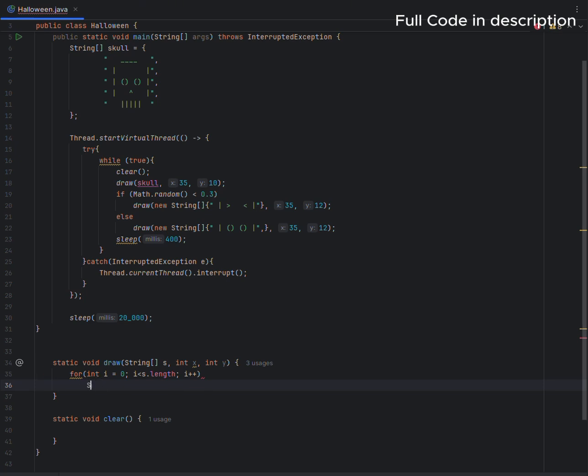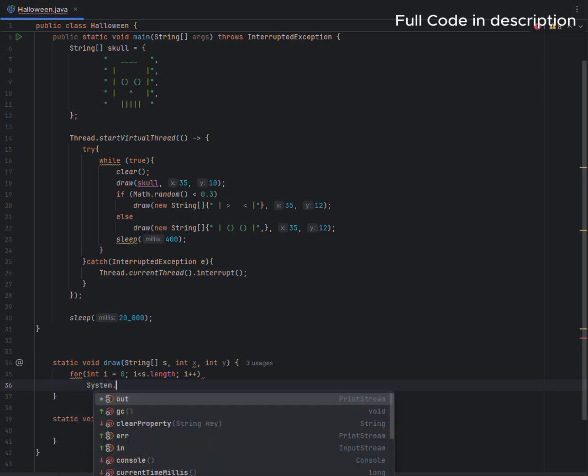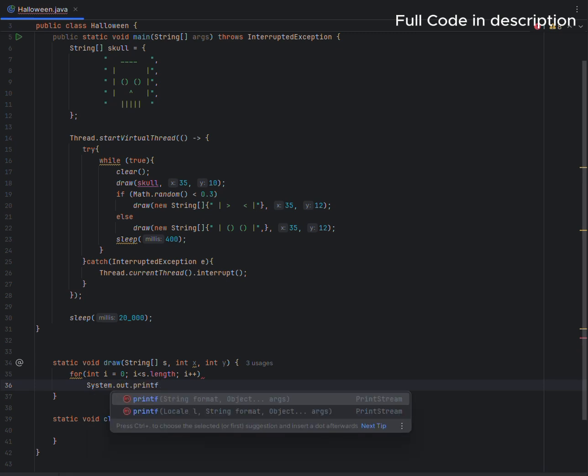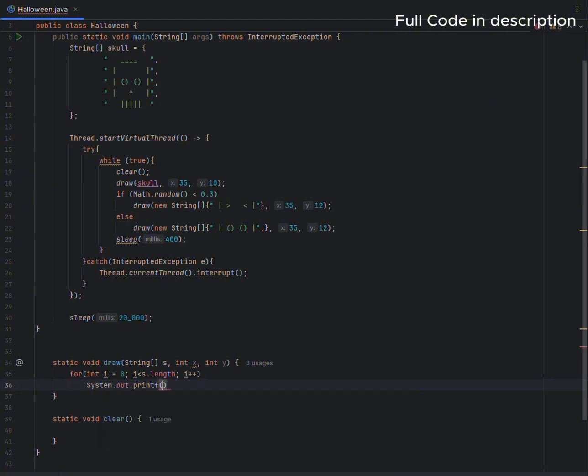Then we need to do System.out.printf, and then this might get a little confusing.